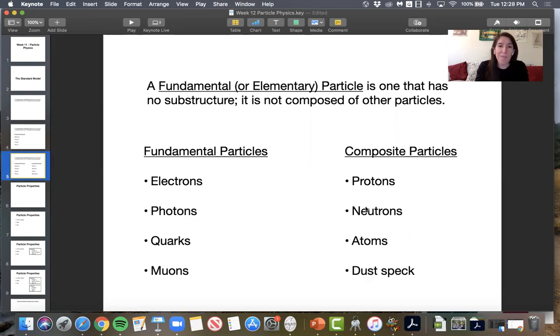Now, you might have thought that protons and neutrons were fundamental, because indeed, historically speaking, for a long time, after we discovered the existence of, for instance, protons, we did think that they were fundamental particles. And it wasn't until the late 1960s that we discovered that protons are actually made up of quarks and gluons, which hold the quarks together. So protons and neutrons are actually composite particles. In this video, the standard model is really addressing these fundamental particles on the left-hand side. So that's really what we'll be focusing on.